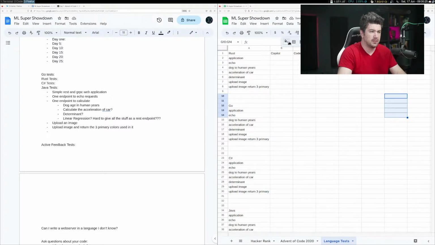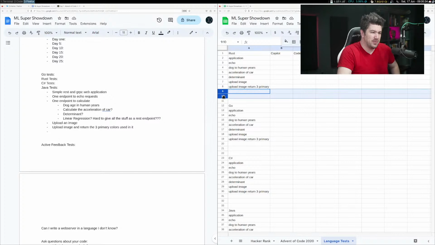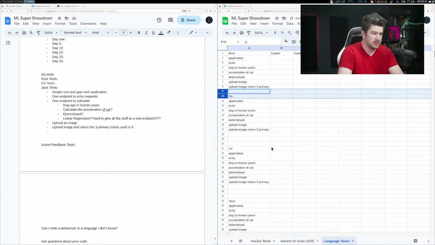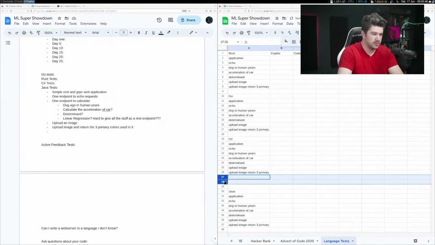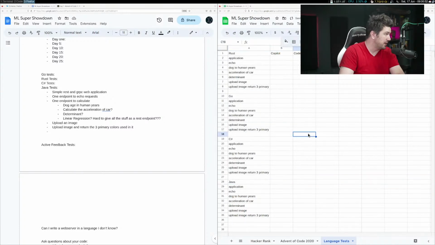And delete those. Remove the borders. Okay, I think this is better this way. We don't need 2. Let's just delete these rows. How do we delete rows? There we go. Three rows was just too much. Okay. I think this is probably the easier way to do it.